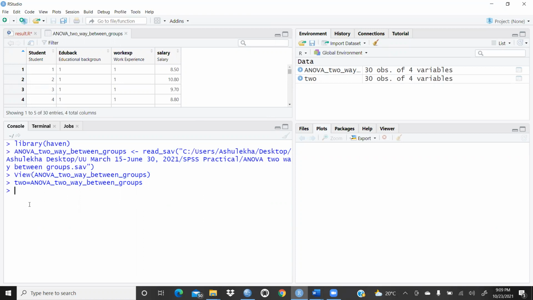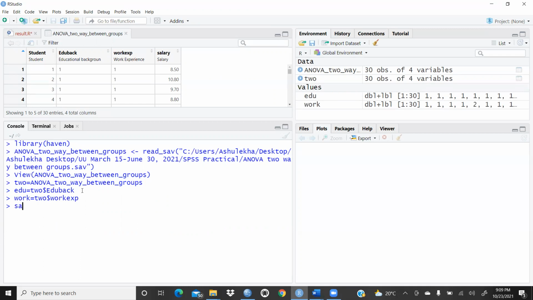Now I want to create all the variables here, so that again and again I would not write bigger names. I am just creating one variable, education, and this education variable is put in TW2. Again I press the dollar sign, and this educational background I have to put here. You can see here, right? After that, work experience. I'm creating a variable named work, and I would put work experience there. And now I would also like to create a variable salary, write the dollar sign, and put the salary in this SAL variable.